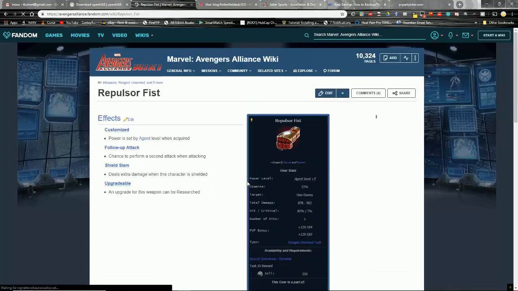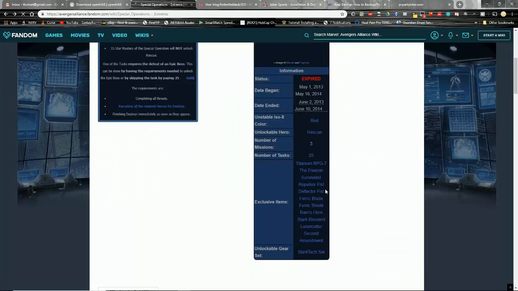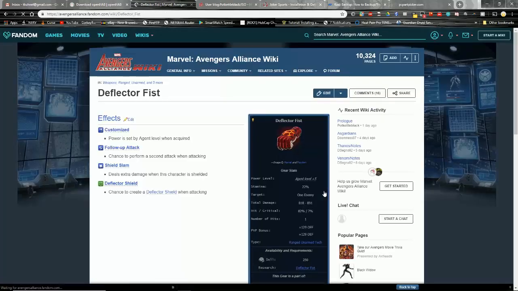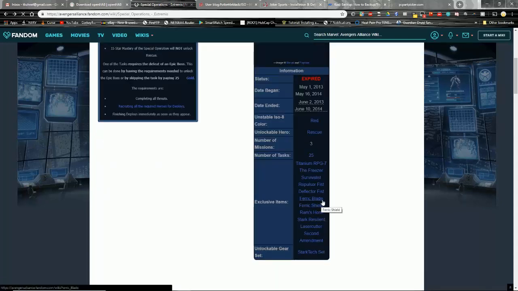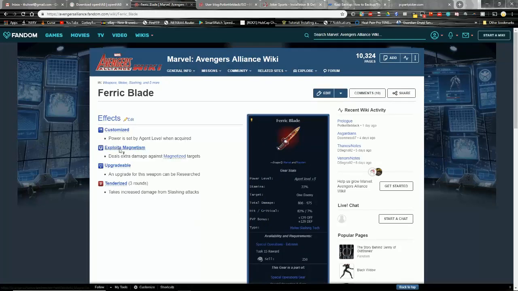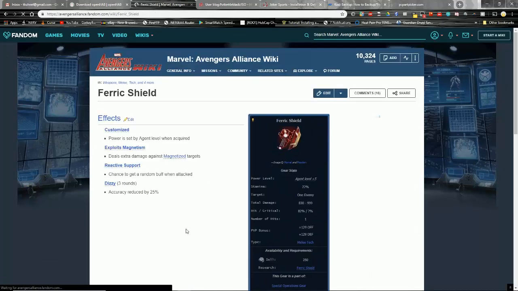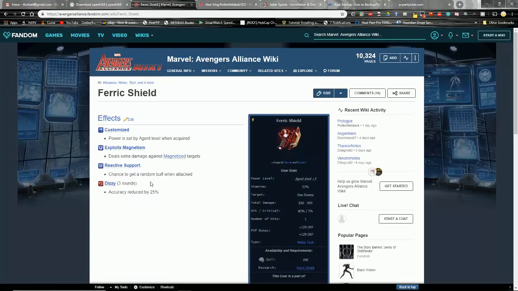We had the Repulsor Fist and the Deflector Fist. This is the one that did shield slam. Ironically, it could be used against Rescue. I believe the Deflector Fist was the full version of it. Yeah, so the Deflector Fist causes a shield when you use it, aside from doing shield slam. We had the Ferric Blade and the Ferric Shield. I remember these. Exploits magnetism, that actually works with not only Magneto but Rescue herself. We had the Ferric Shield, which exploits magnetism. Chance to get a random buff when attacked, cause dizzy. This was a very interesting piece of gear. I also remember this one. I had it.